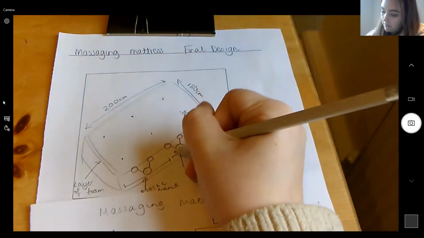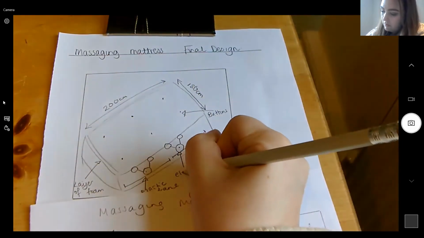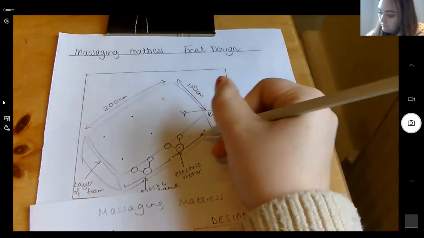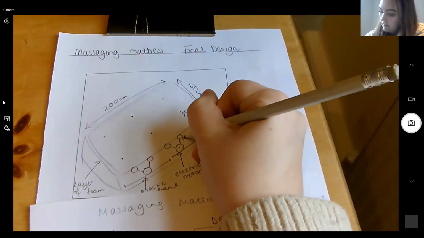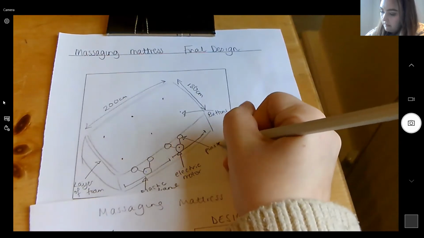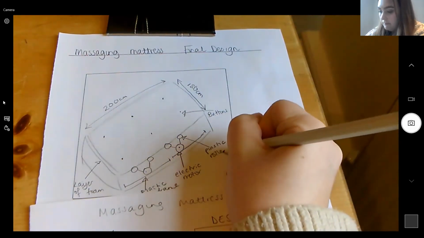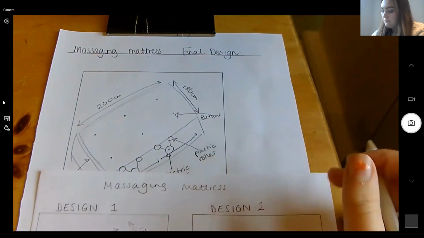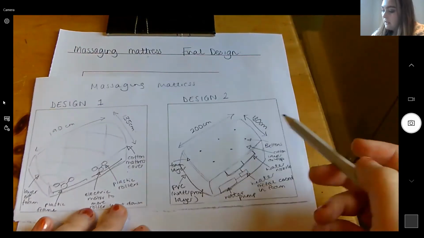Okay, and then I need to make sure that I label that too. So electric motor, and then plastic roller. Right, so I've also got a cover over the top.